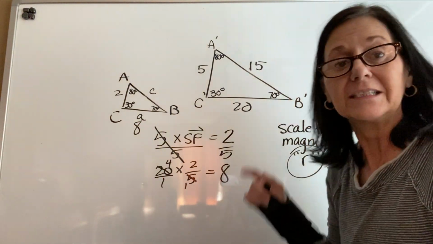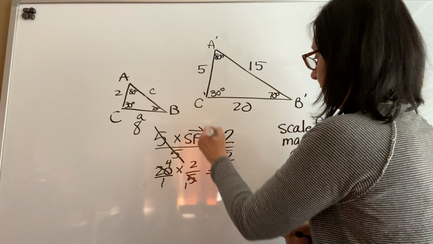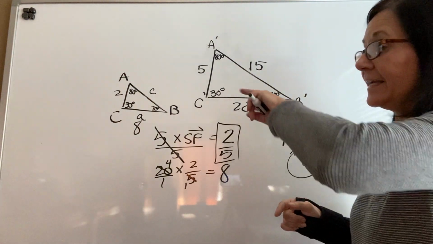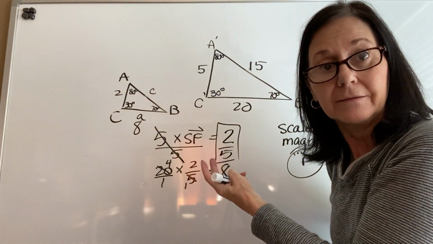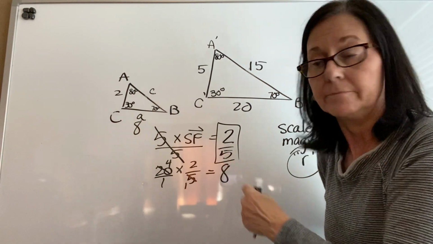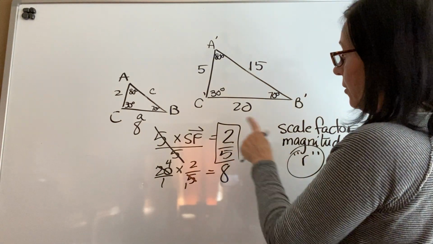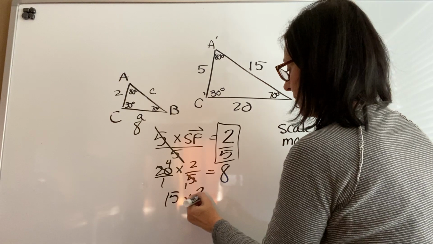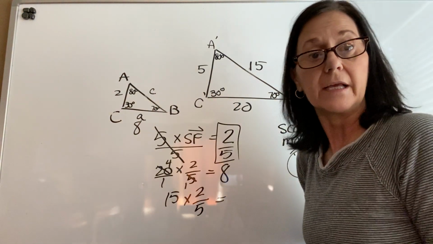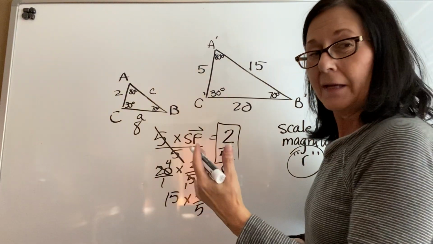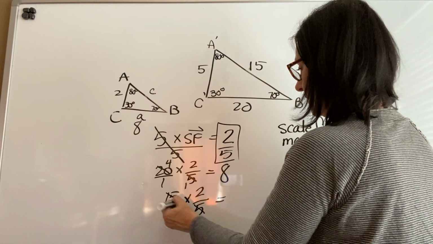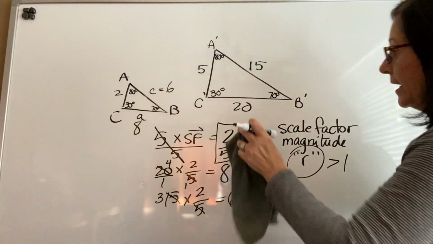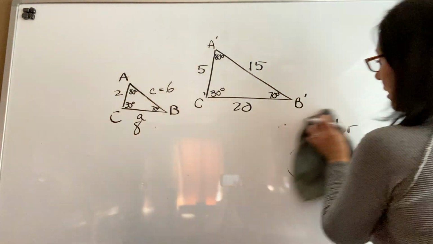What's my scale factor? It's small. It's less than 1. If I'm going here to here, my scale factor is 5/2, right? It's going to be greater than 1. All right, now how do I go? I went from 20 to there. Now let's go from 15. All right, 15 times 2/5 is going to equal the side C. All right, so before I multiply, I simplify. 5 goes into 5, 1, into 15, 3. 3 times 2 is 6. That side is 6.